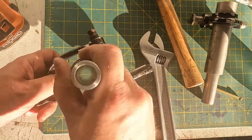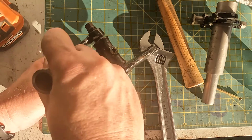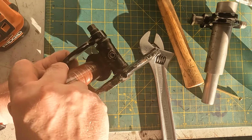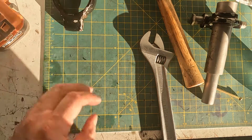So this is moving freely. I'm not feeling gross movement. There's a very slight amount of play. As I say, when that has some grease in it, it'll be better. Let's get the other one.